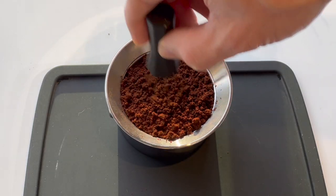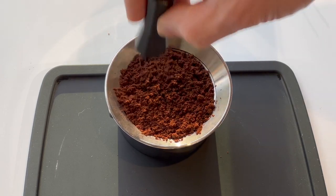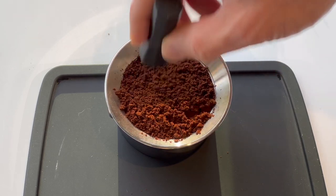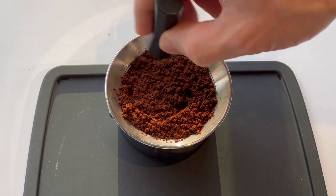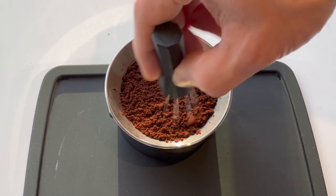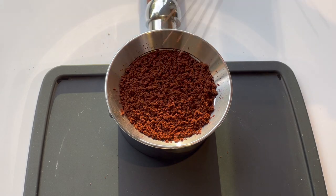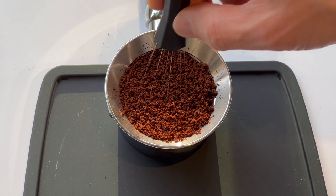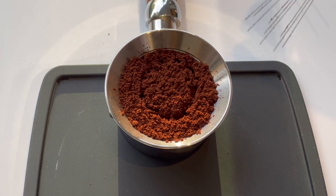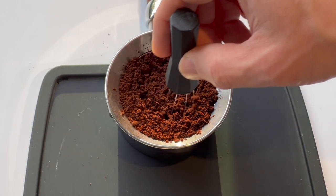When WDT'ing with these, I find it tends to make some channels or grooves in the coffee. You have to WDT relatively gently because if you go fast or your motion is off you'll end up with a big gouge. You can see that big gouge forming as you WDT. But if you WDT upwards you can still end up with what looks like a pretty good result — fairly even in the end. With 0.25 millimeter needles, they do cut through the coffee, but going quickly can create large grooves.